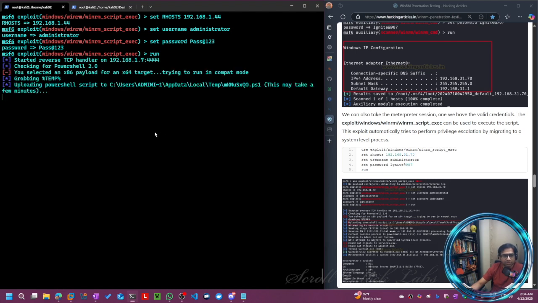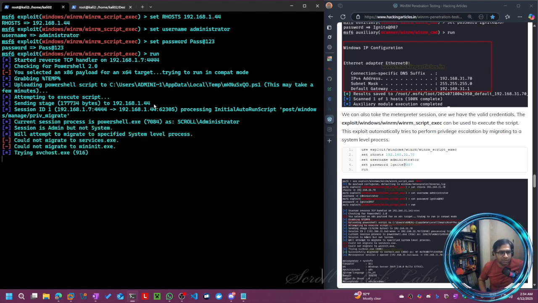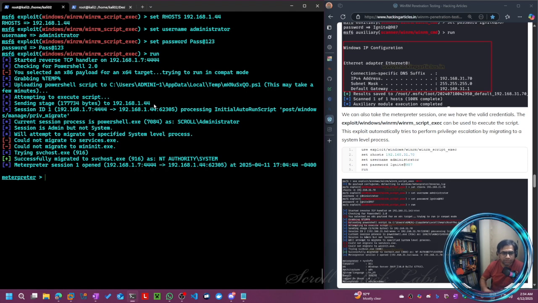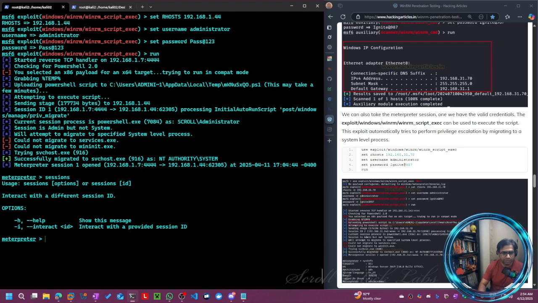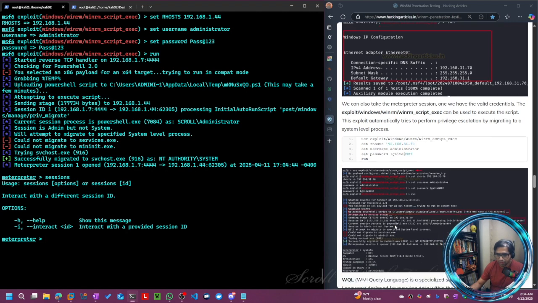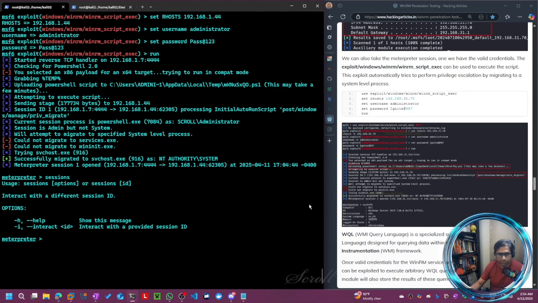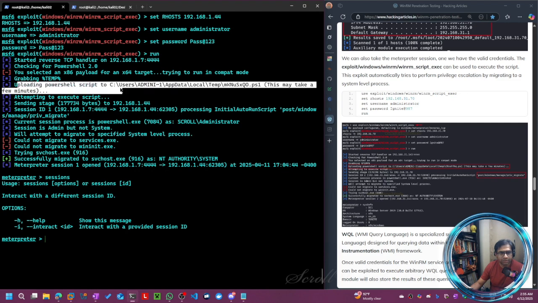Now what it is going to do: you selected X as a target, trying to run in compact mode, attempting to execute the script, trying svchost, could not migrate the service. Oh, we got something. Session 1 open. Sessions, we have 1 session. Uploading PowerShell post. What happened? Something it did. Here it has uploaded a PowerShell script to AppData local temp.